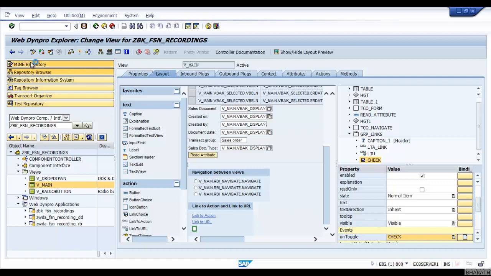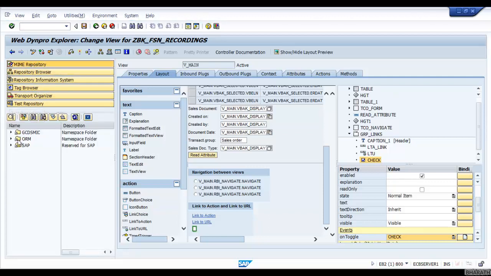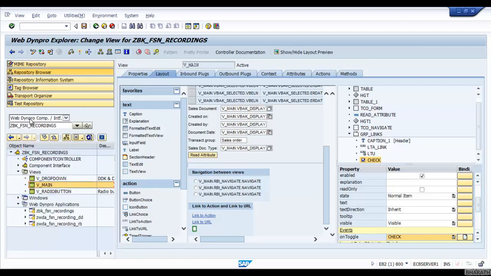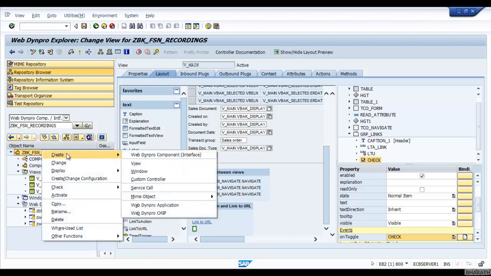Go to the MIME repository, or the repository browser. Create a MIME object: create or import. If you click on create, there will be a separate tool where you can design your image and then directly import it.